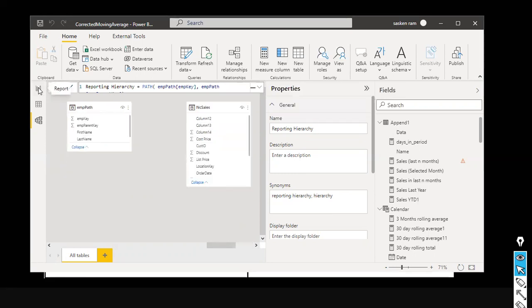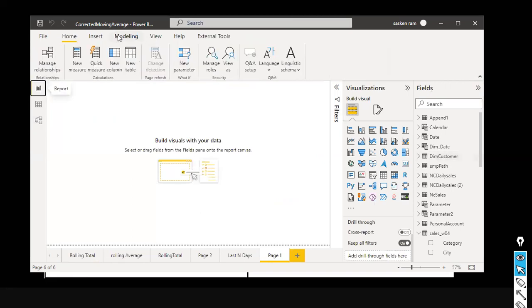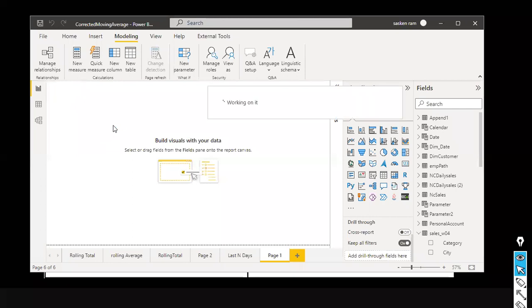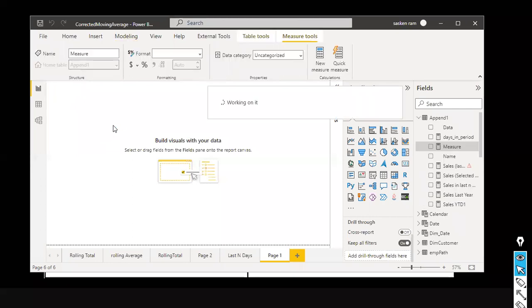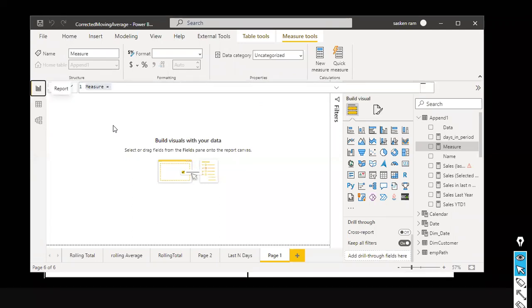I'm going to create some function with some meaningful name. Here I'm going to say sales amount or quantity using TREATAS.